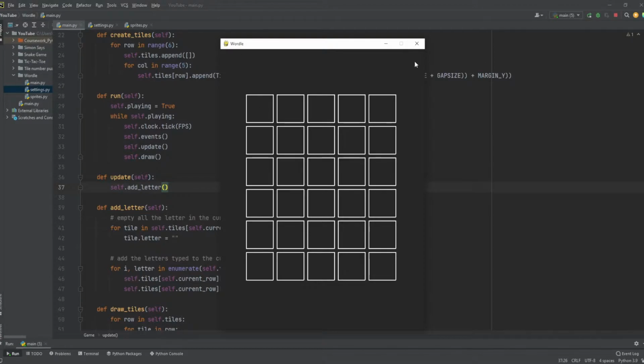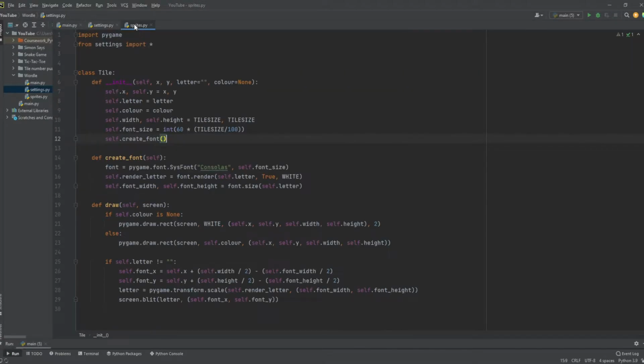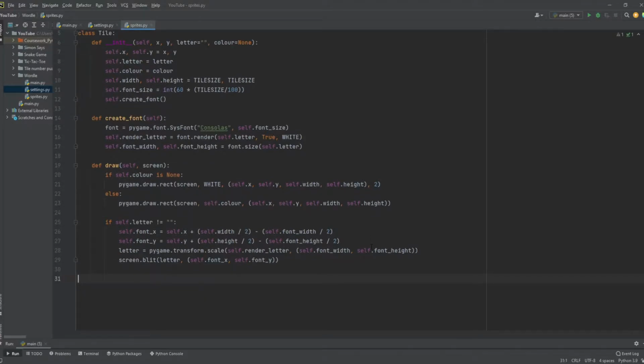But before we do that, we need to have all the writings as well. Whenever you win or you lose, it shows some text on the screen. For that, let's get into creating the next class, which is going to be the UI element class. This class is going to handle all the text that we're going to be showing on the screen. And I made it quite nice on my game, so there's a fade in and a fade out animation. Don't know if you guys saw that.